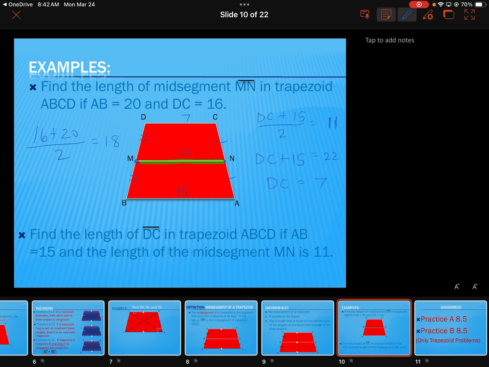If it doesn't, let me point out an easier way. Let's pretend we didn't know that was 7. Now, you know the answer is 7, but let's just pretend. If your bottom base is 15 and your mid-segment is 11, do you see how that bottom base is 4 units longer than the mid-segment? The mid-segment has to be 4 units longer than that top base. So they're each a difference of 4. So 11 minus 4 is 7. Isn't that a lot easier?